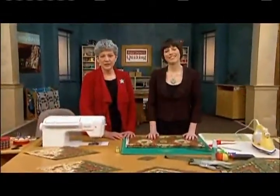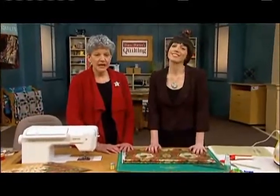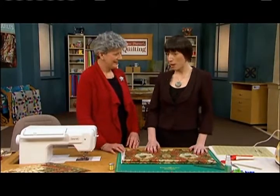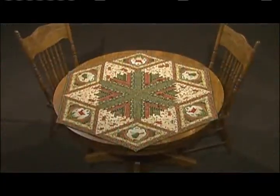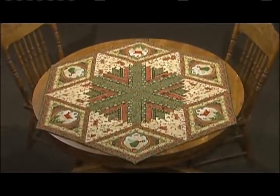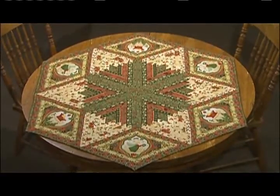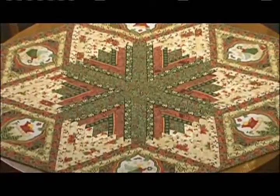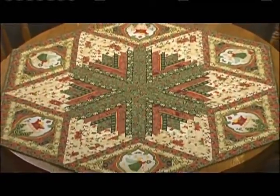We're delighted to be with you today on Love of Quilting. You're watching the 1600 series and my co-host for this series is my daughter Mary Fonz. Today's project is very exciting — it's inspired by the holiday season. This table topper was designed and created by Diane Tomlinson, who is on staff, and it's a gorgeous poinsettia-looking design for the top of your table. She worked with a beautiful coordinated group of holiday fabrics.